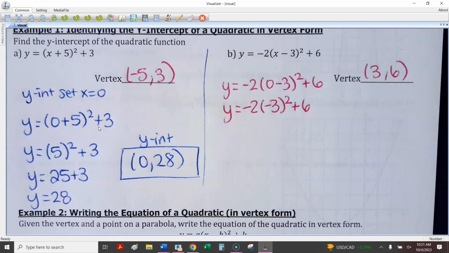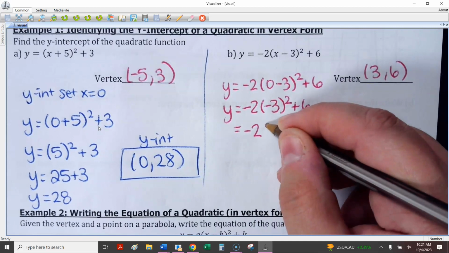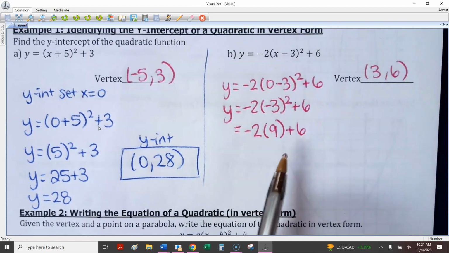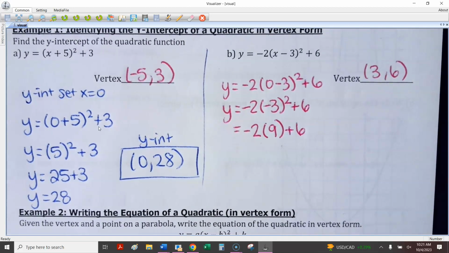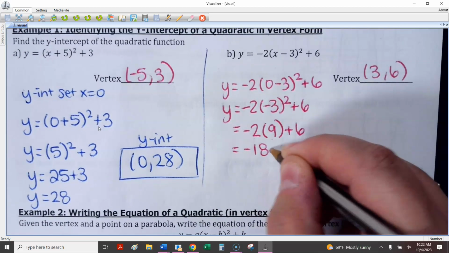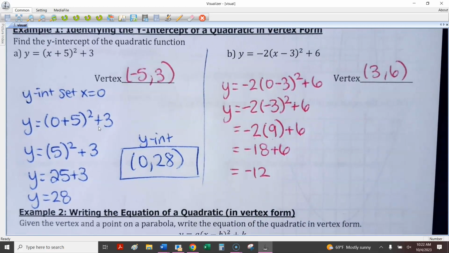Square the -3. Don't involve the -2 at that point. What do I get if I square -3? +9. Just be careful with that, all right? It should become a positive. Now, the -2 multiplied by that, that's what flips the graph to go upside down. So -2 times 9 is going to make that first term -18 and then plus 6. So ultimately, if I add those together, I get -12.